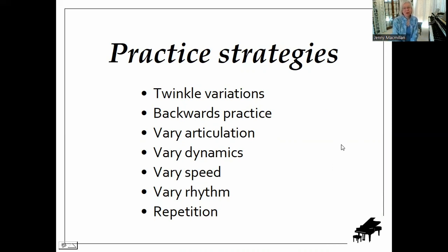We've just demonstrated the four S's: playing a short section, playing one hand alone, playing slowly, practicing with stops. We've used twinkle variations. We've done backwards practice. We've varied the articulation, the dynamics, the speed, the rhythm. And we've used masses of repetition, perhaps 20 times. But it wasn't boring because it was different each time.